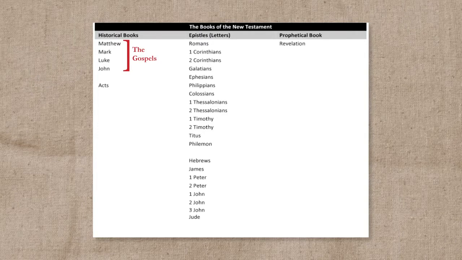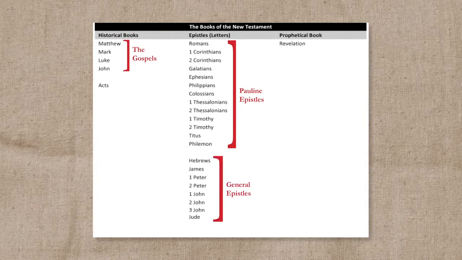If you direct your attention to the middle column of this chart here, you'll see the epistles or letters. And you'll notice that those are also broken up into 2 groups. We're going to talk all about this more in detail later, but if you just want to write that top group of letters there, or epistles, is known as the Pauline epistles. The Pauline epistles. And that means that they were written by the Apostle Paul. Underneath there, Hebrews through Jude, those are collectively known as the general epistles. The general epistles. And if you write that in there, it will really help make some sense when we go back through this chart and talk a little bit more about it.